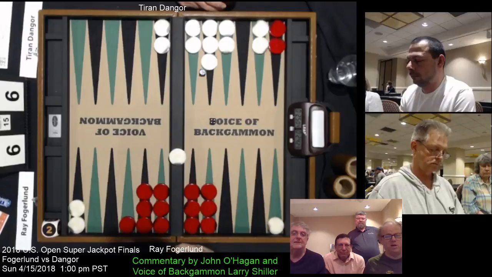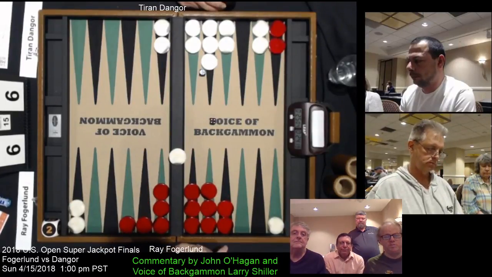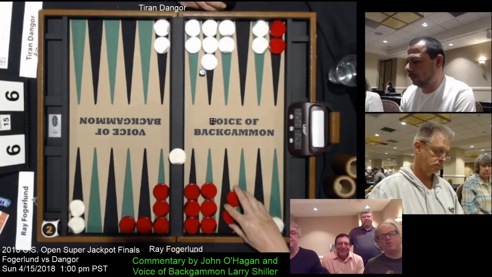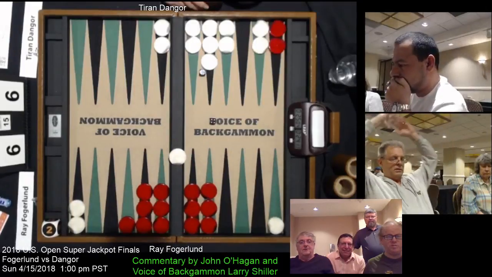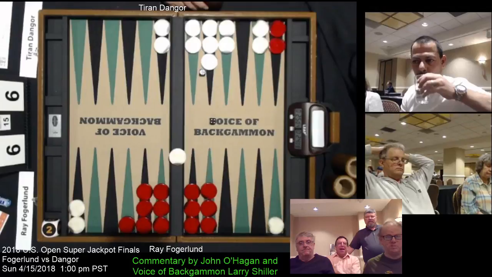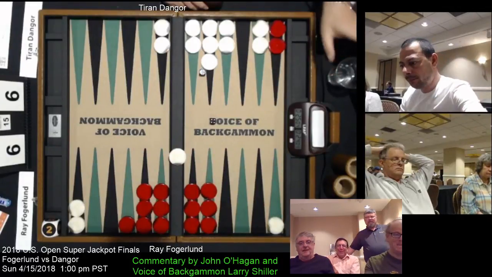Yeah, 4-point. Especially owning the cube. It's a pretty nice position to be in owning the cube. Yeah, it really is. I wouldn't play 8-4 twice in 5-1. And Ray is enjoying it. He's sitting back and he's saying, I like having the cube. I like having double four. Yeah. So 8-4, all three.